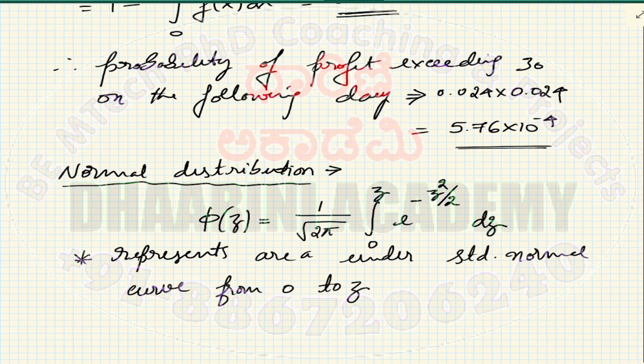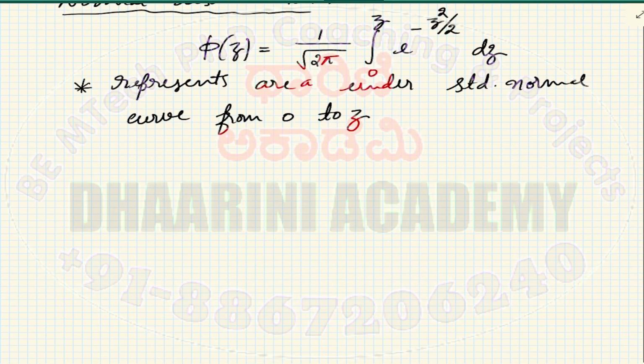Right, so we have a table called the normal probability table, where each of the possible z values has been mentioned, and you can find any phi of z directly from that. It's not possible to solve this integral whenever it's required, so the standard table is directly available. We use the table to calculate this, but before that we need to know some very standard results.